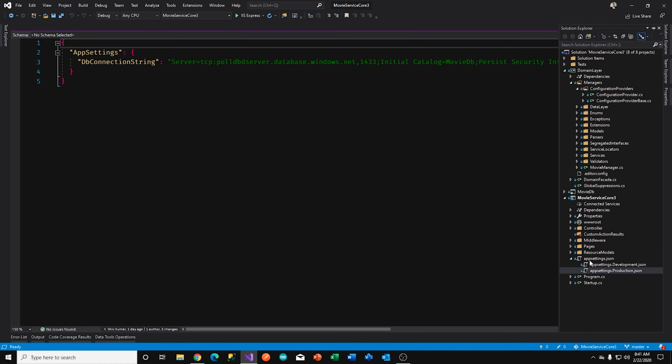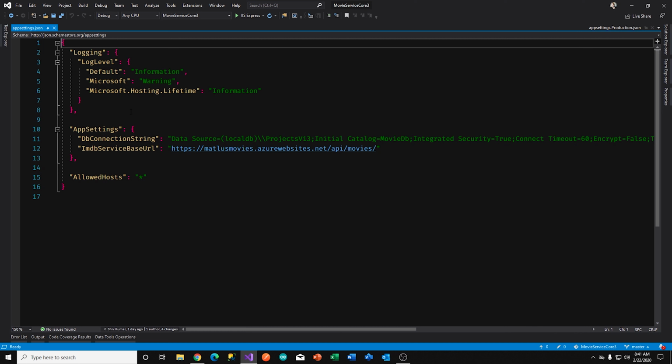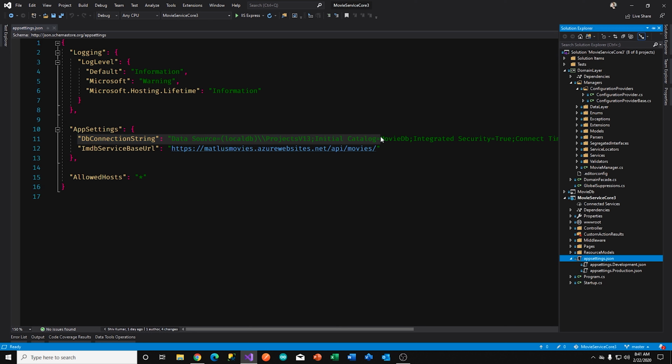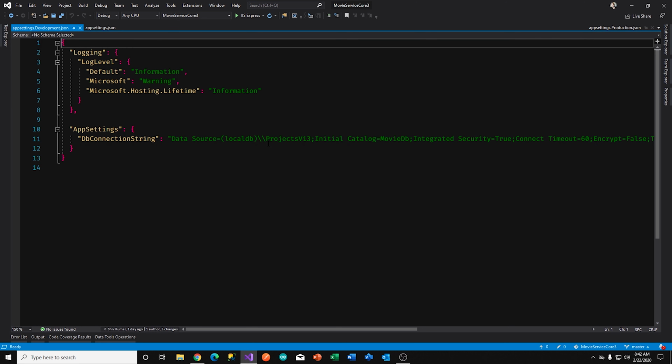And I'm going to show you these files so you can see the content, and that will hopefully make sense to you. So this is my appsettings.json file, which is just looking at this one connection thing. So this is the setting for the appsettings.json. It's going to LocalDB ProjectsV13. The dev version is the same, right? As I said, by default, ASP.NET is in development mode. That environment setting has been set to development mode.